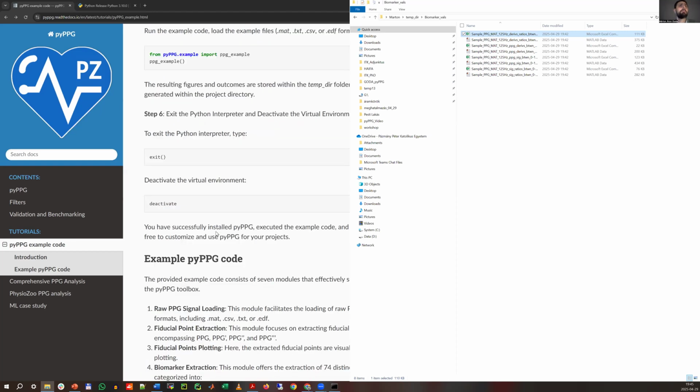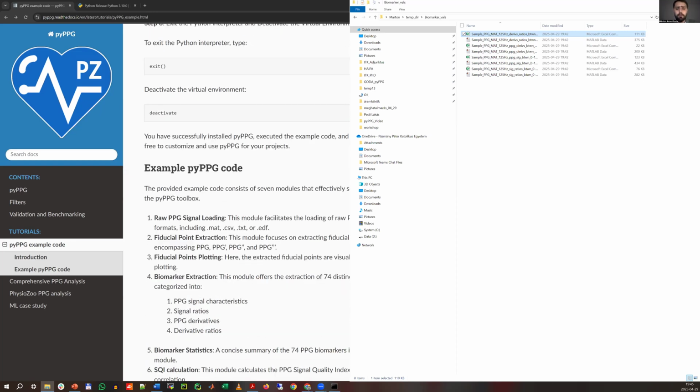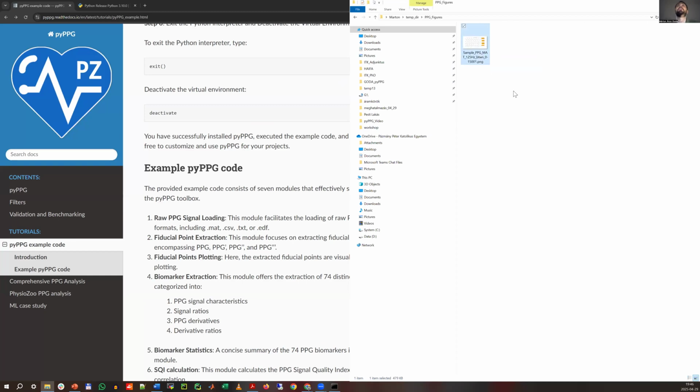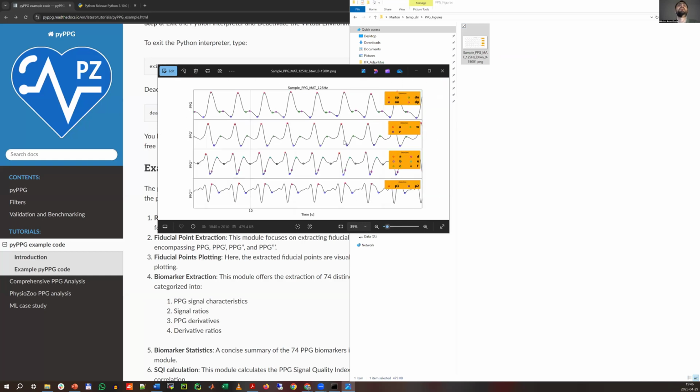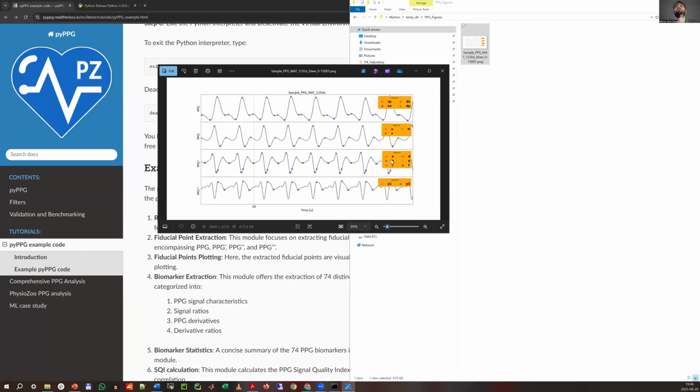So the next part is if we are done with the investigation. Oh, here you can see the saved figure. Okay. So this is the last figure before we close our panel.